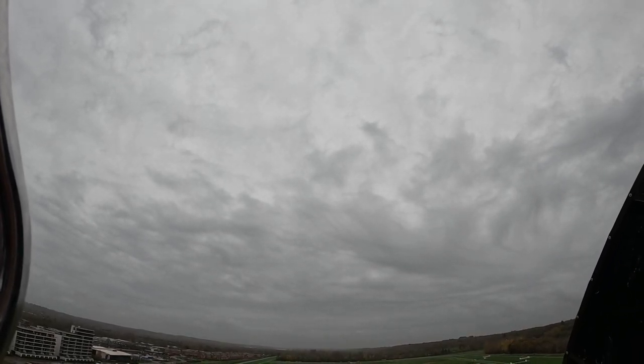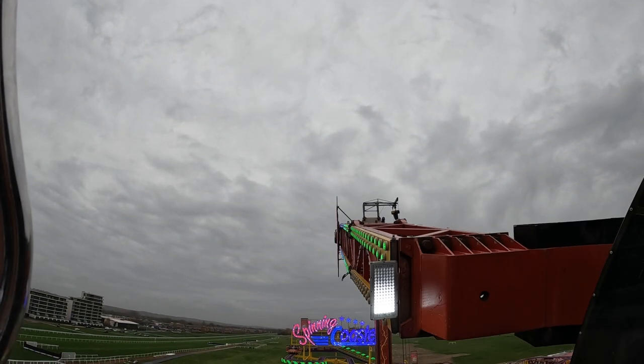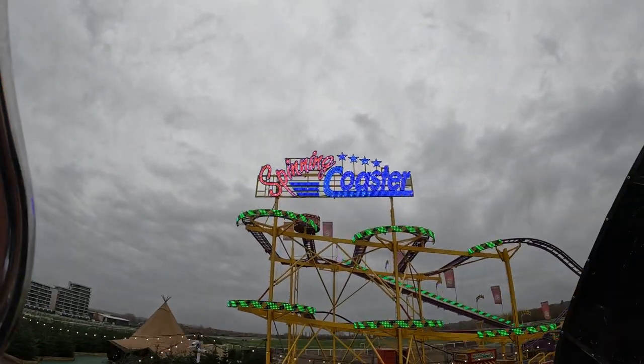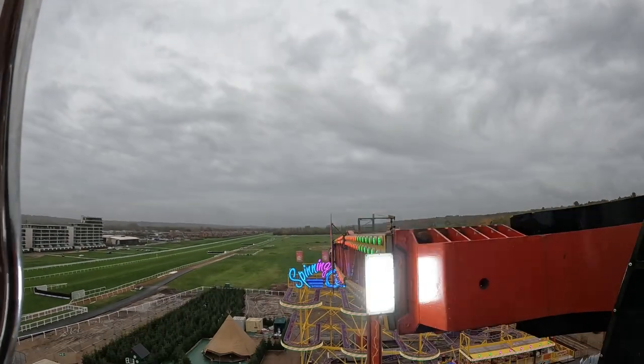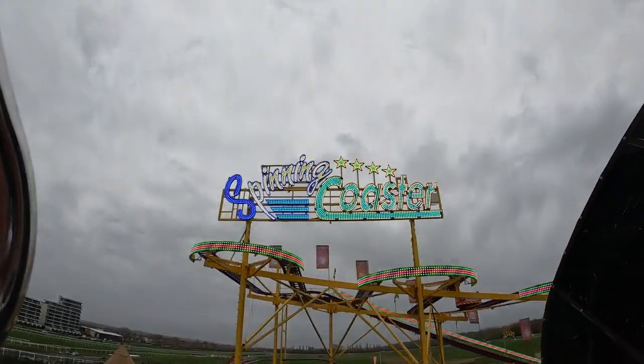And Newbury is a beautiful market town. So if you don't want to spend the entire day at the carnival, you can of course head in to the center of the town itself to have a little bit of an explore. Really nice town, Newbury. Yeah, and this is a great location for the carnival. Right over the racecourse.